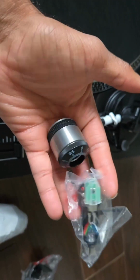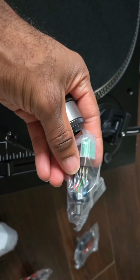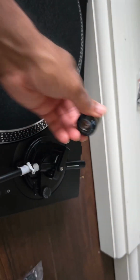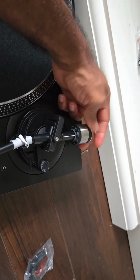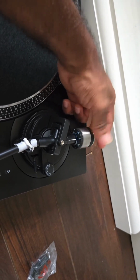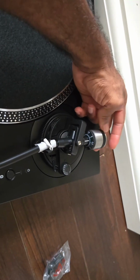So I got my needle and my counterbalance. So the needle, that's the most delicate part, so I'm going to put it off to the side until I'm ready for it. My counterbalance, put this on and gently twist it on to the tone arm.